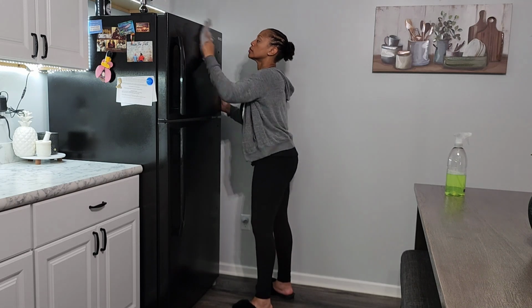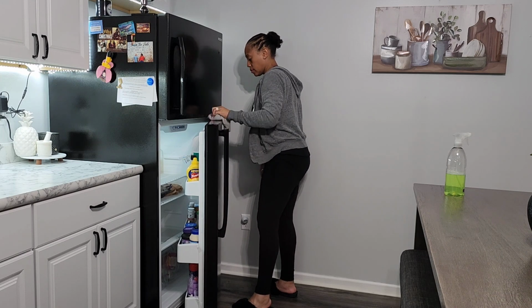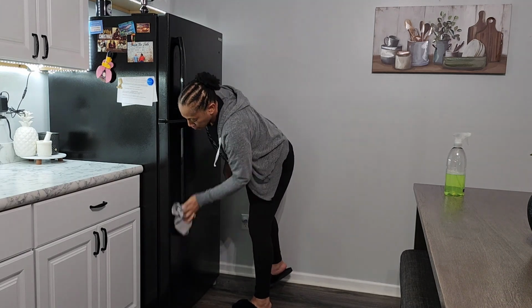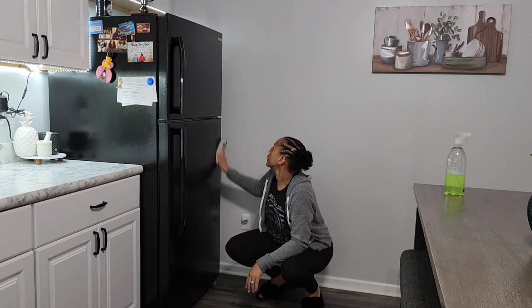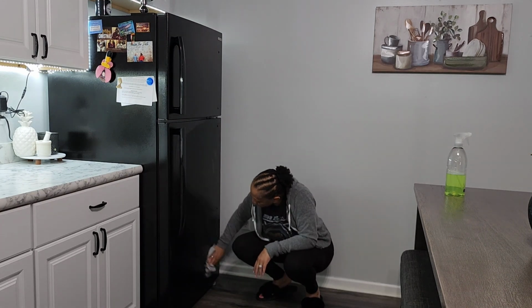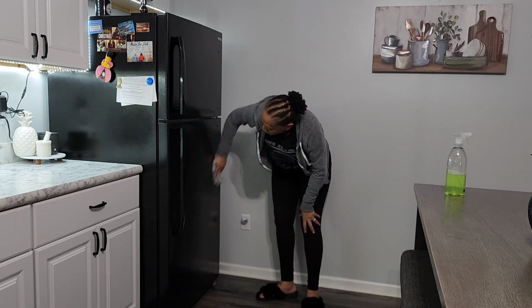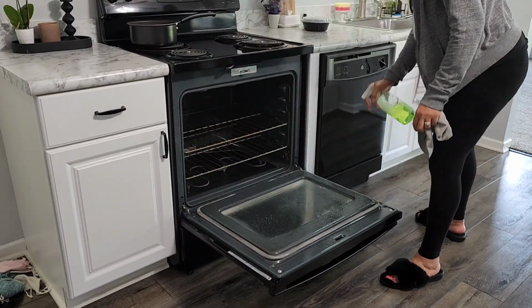Some of us have some serious OCD issues, which is a mental health ailment, okay? When I see fingerprints, I see germs in my head. It's just the anxiety. That's just how the anxiety works. But I will tell you this, I'm not ashamed of it. I will talk about it until the cows come home. And if you're dealing with that, it's okay. You're not alone. And just learn how to work your way through those types of situations.